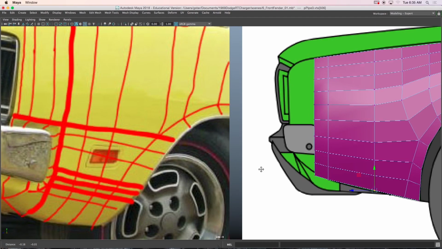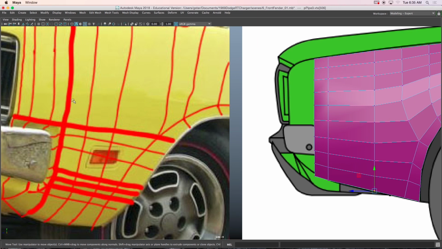So let's continue to move forward. So this extrude here represents this line right here, and of course I'm going to scale it down like so.